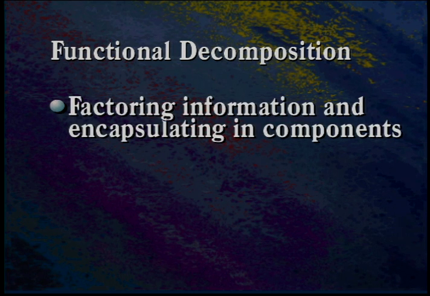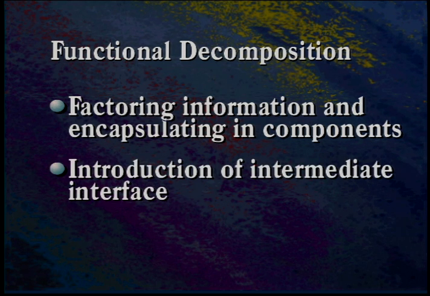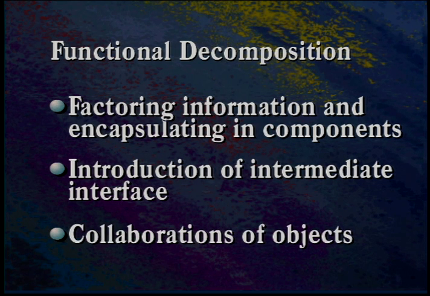We take a given problem and we want to factor it into two or more pieces and encapsulate the particular representations and decisions within each of the objects. To do this, we need to introduce some intermediate interface or representation in order that we can get collaboration between these two separate objects. The value of doing this is that one or other of the objects can be replaced to provide a different collaboration and get a different end result. This is a form of reuse of one of those objects.